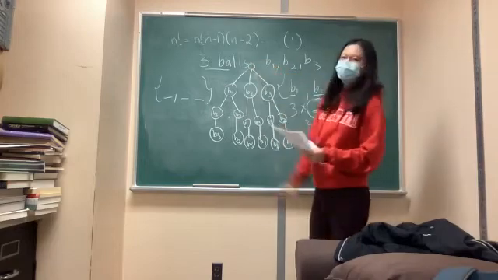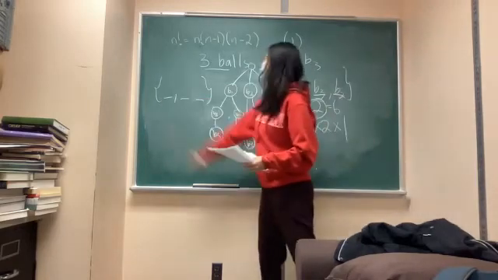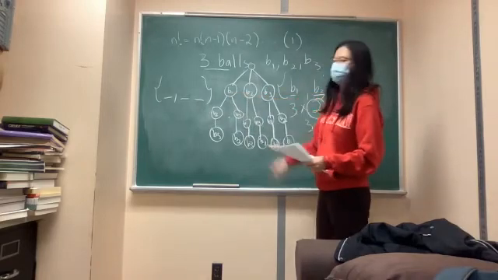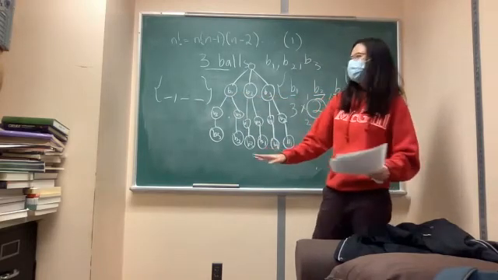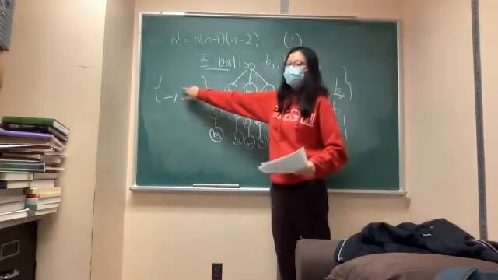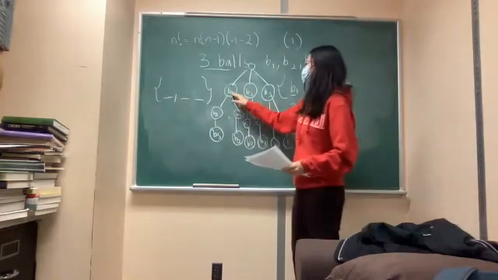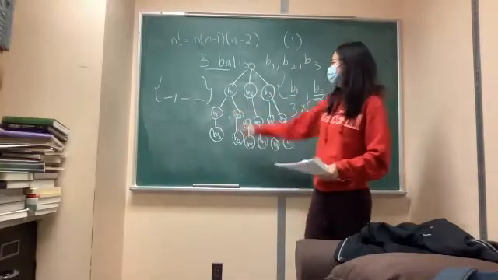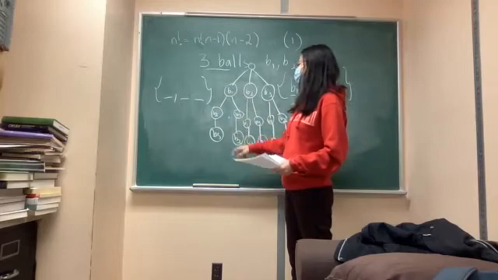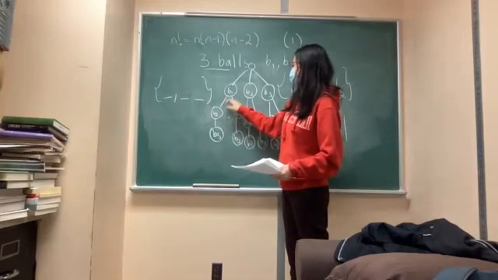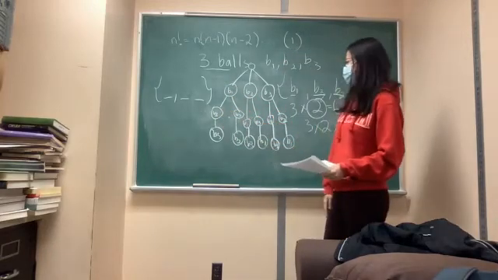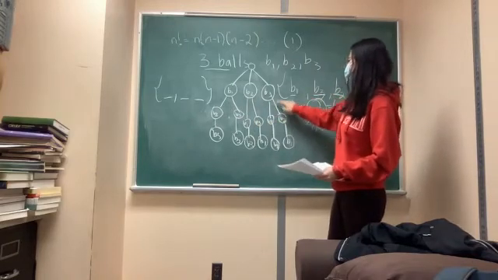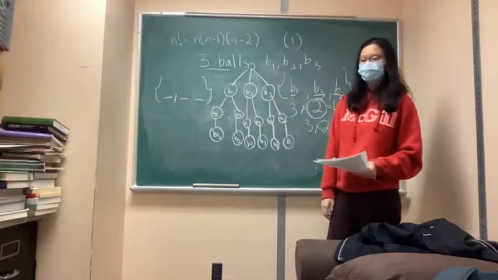You are at the start. You can choose your first node. You have 3 options, B1, B2, or B3. All of them are valid. Okay. Then you move to your second node. For the second node, after you had 3 options, now you only have 2 options left, because you can't choose B1 again. So you have two options left, either B2 or B3. Over here, you have either B1 or B3. Over here, you have either B1 or B2 because you can't repeat this again.